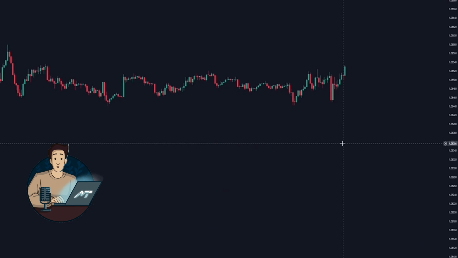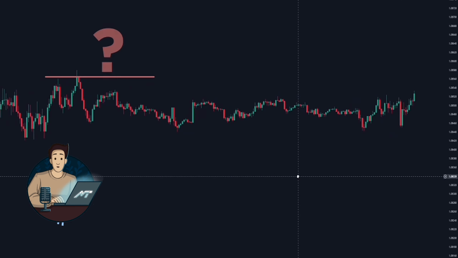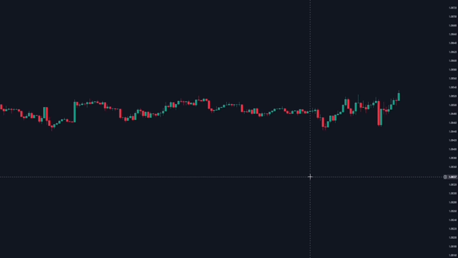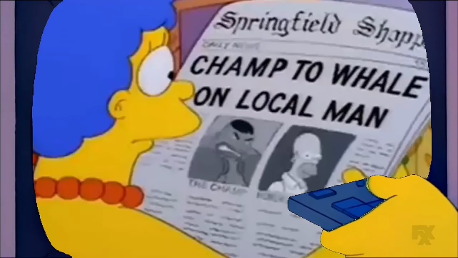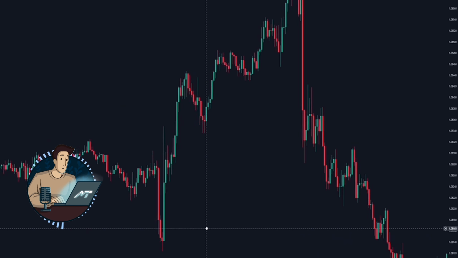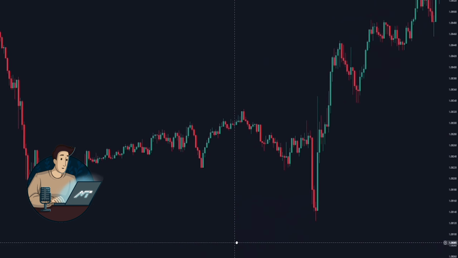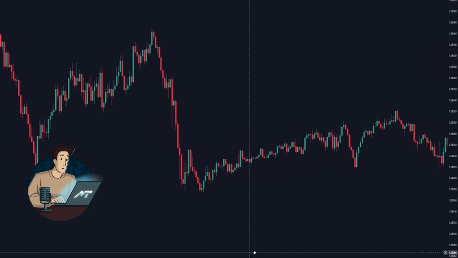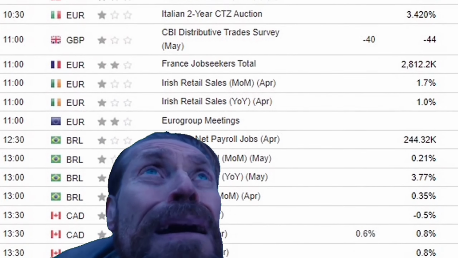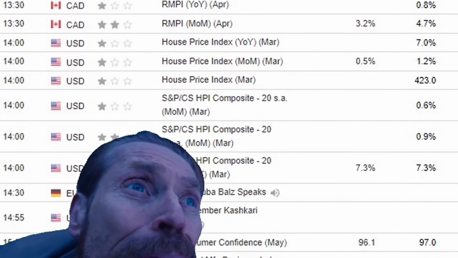Last but not least, there are levels that I call unpredictable. Those are the ones formed at levels we can't explain, making them, well, unpredictable. We mostly trade currency pairs, and there's an enormous number of factors that can influence the price all at the same time. This is why a lot of levels we find on those charts are hard to explain, making them unpredictable. This applies not only to currency pairs, but any asset whose price is influenced by factors we know nothing about, whether it's bonds, currency pairs, or even a small company's stocks.